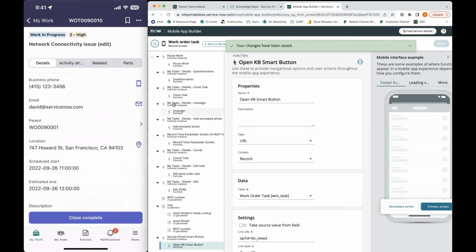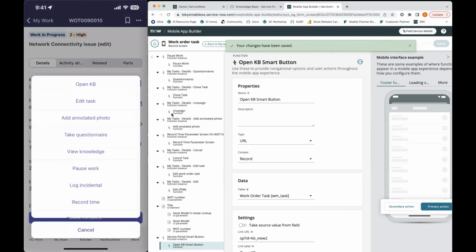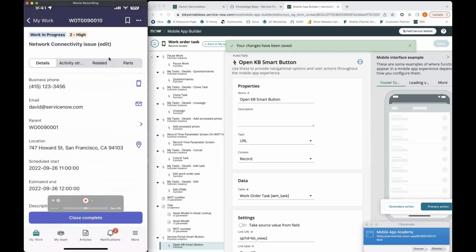To give an example, if you wanted the URL smart button to automatically pull in this short description and then have it open up a KB based on this short description, that's totally possible. And we have that documented in our product docs. So we recommend checking that out if that's a use case that applies to you. But I think field service already has this built out of the box. So just know that it's possible.